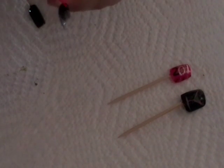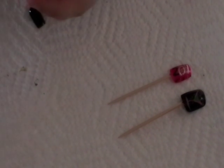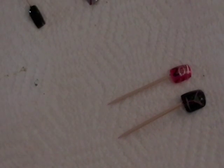Just, you know, do whatever designs you want to do on it. Actually, take my green.